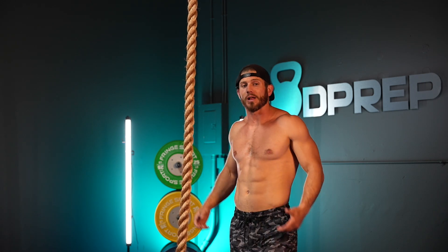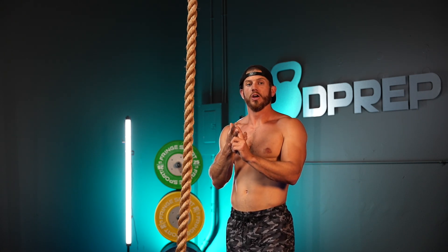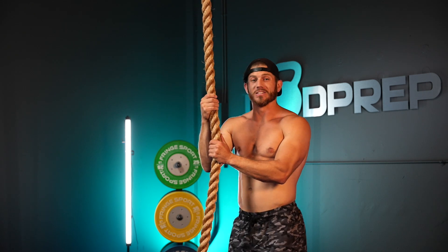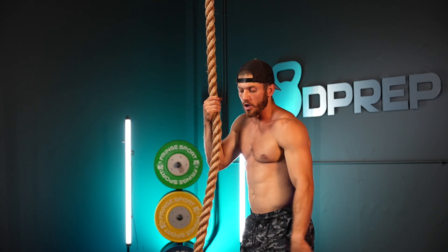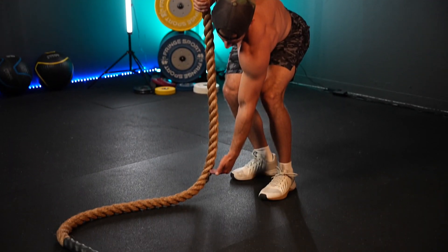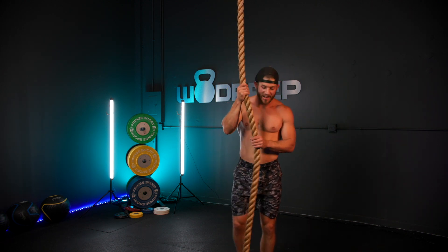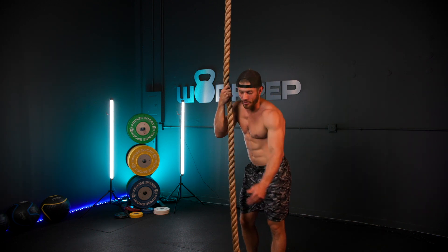If you can't do any legless rope climbs, we want to scale down to normal rope climbs and work on grip strength and pulling strength. Once you can do a lot of strict pull-ups and have really good grip strength, that's normally when I see people able to do legless rope climbs. And please be careful — if that rope is laying on the floor and it's not properly sized, ideally we want the rope cut off so it's not anything we can land on with our feet. If your rope is laying on the ground like mine is, be especially careful coming down — I've seen so many people roll their ankles and even break them because of a rope tail on the ground.